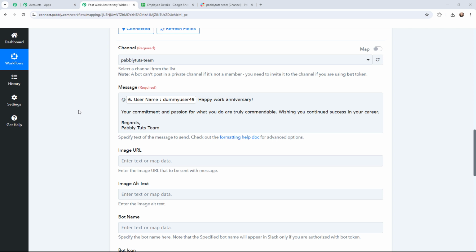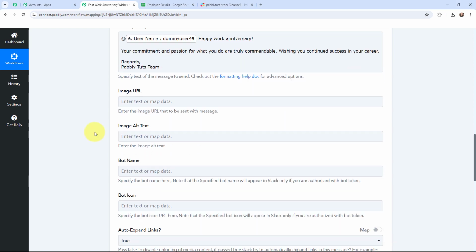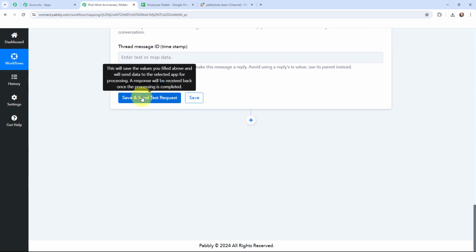So as you can see, in this message I have mapped the username, and in this automation, I have mapped a lot of details. So basically, this method of mapping is important so that every time you receive a new response, that response could be taken into consideration in these fields. If I would have written this information manually, in that case, this information could have become static, which means that it wouldn't change even if I would have received a new response. So to avoid that problem, we mapped the information. So now I'm going to scroll down and click on Save and Send Test Request.